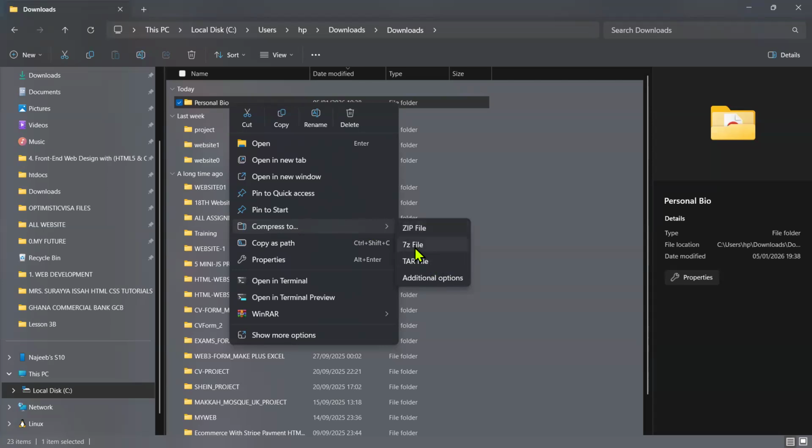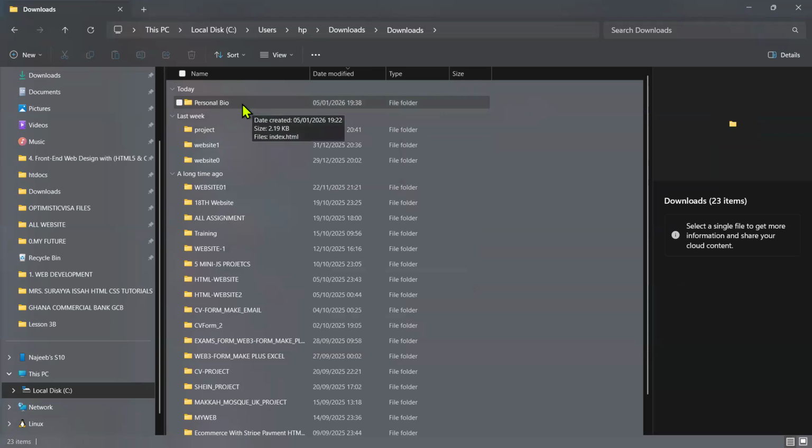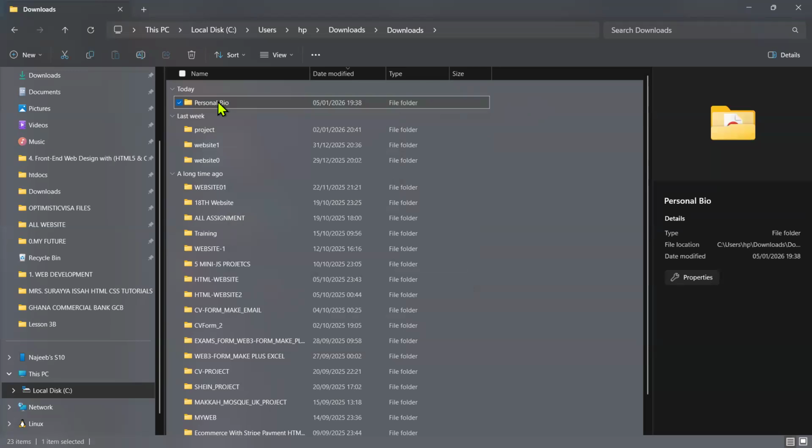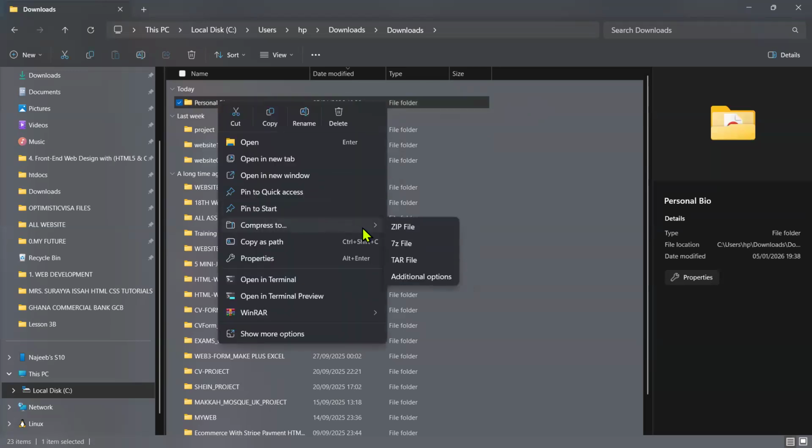Because the 7Z file, normally we install it, and this one I think is the winner. Well, normally the one we don't install is the zip file. I understand. It normally comes with Windows. So when you go under compress tool, you will see zip file. I'll do right click, right? Yeah, just right click on the folder that you want to send to me. Like this is the folder. Make sure you right click, and then compress to.